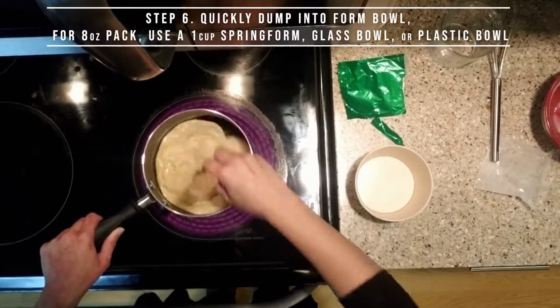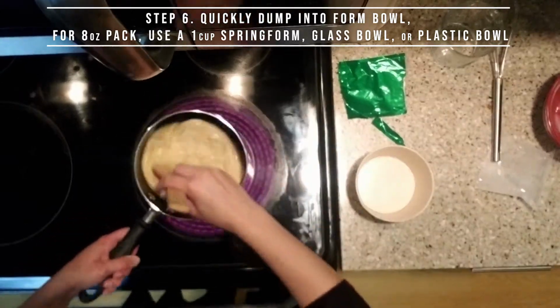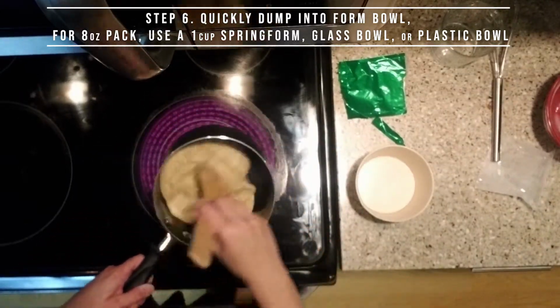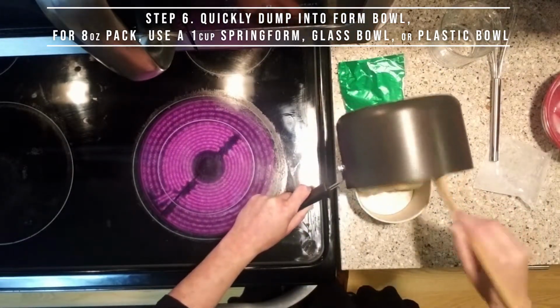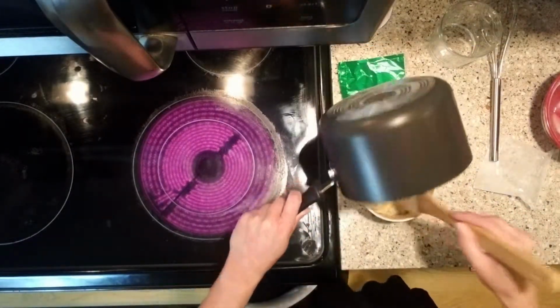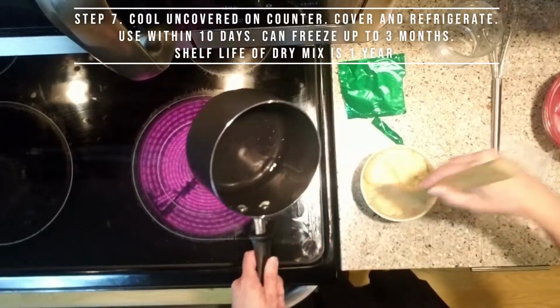Pick up your pot and we're gonna go ahead and dump your cheese straight into that container, that form that it came in. Leave it there to cool, uncovered, and then you can put it in your fridge covered overnight. And if you like a thicker rind, just leave the cover off.